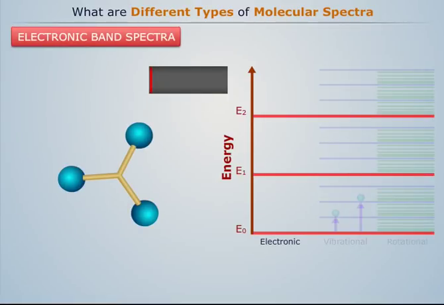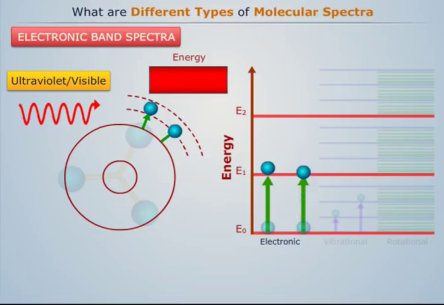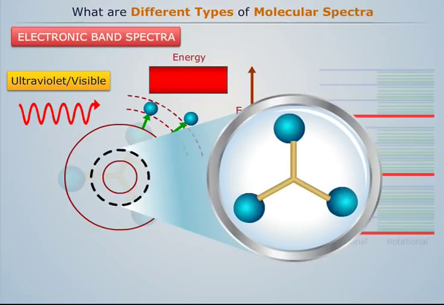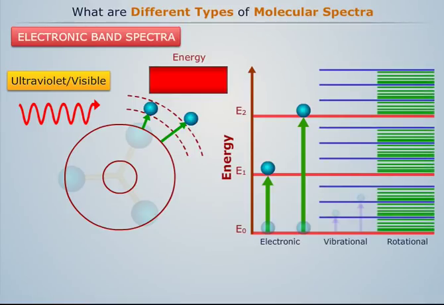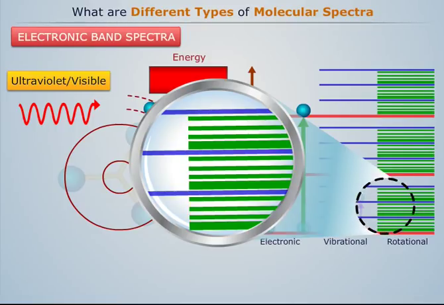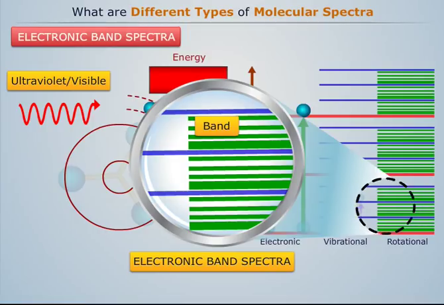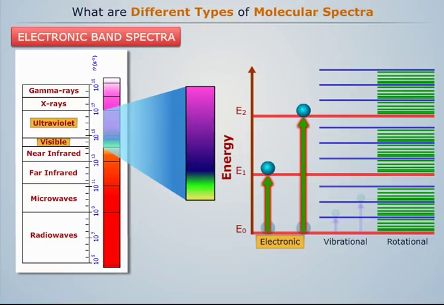If the exciting energy of the radiation is large enough to cause a transition from one electronic level to another, then this transition is accompanied by vibrational and rotational level changes. For each vibrational transition, a set of very closely spaced lines is obtained due to the corresponding rotational level changes. These closely spaced rotational lines are known as bands. Hence it is known as electronic band spectra. Electronic band spectra is observed in the visible and ultraviolet spectral regions.